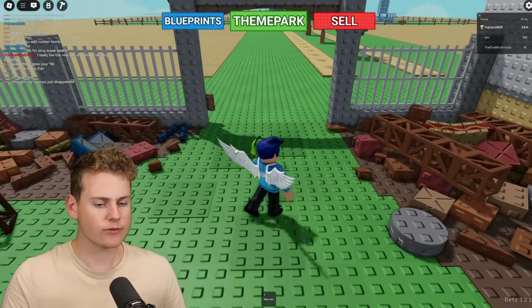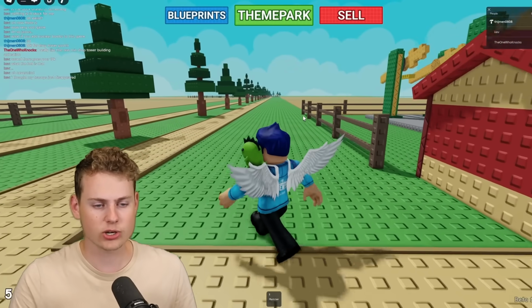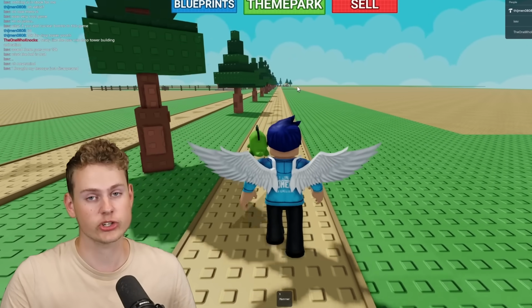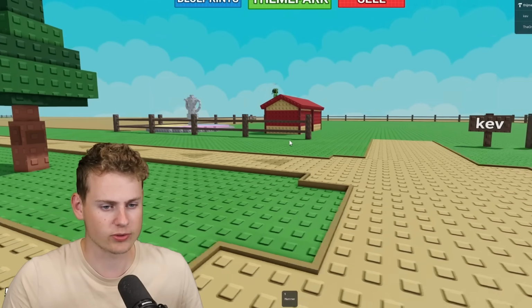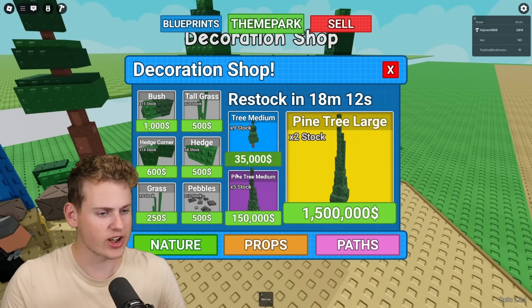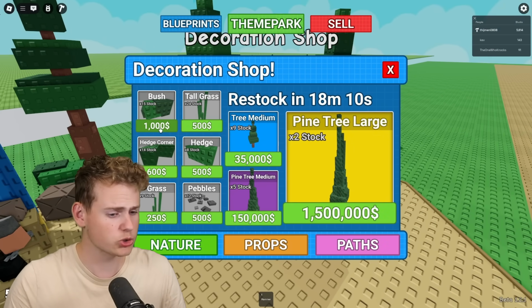Alright, now that I have a little bit of cash, I am going to go to the other side and quickly showcase some of the decoration building. And we can actually see some of the other people building the park. It actually looks very nice. So here we got the decoration shop. And well, we can choose out of a few things.